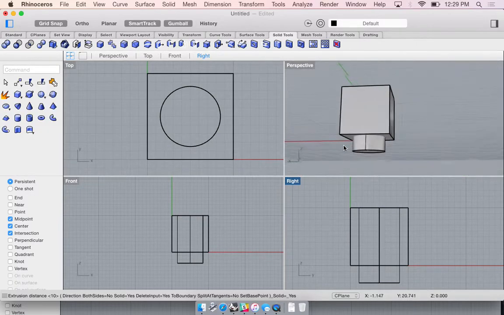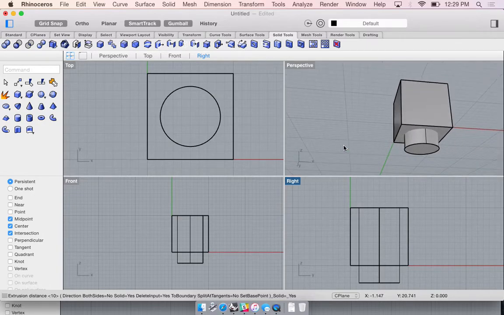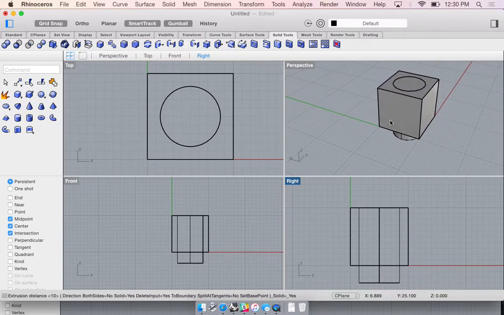So now if you look in this perspective view, you have just created an object which could not exist in the physical world, which is pretty cool and potentially weird because you think, oh, this makes sense, I obviously have already cut my hole. No, you haven't cut a hole. We got to do that now.